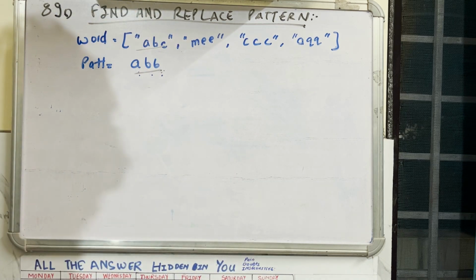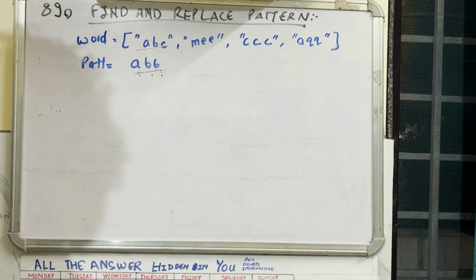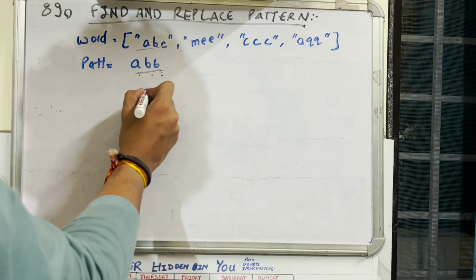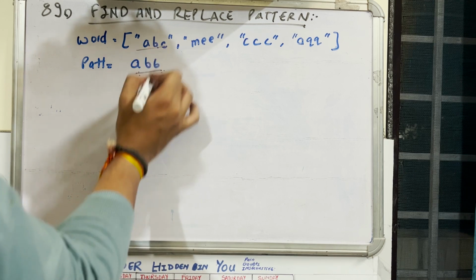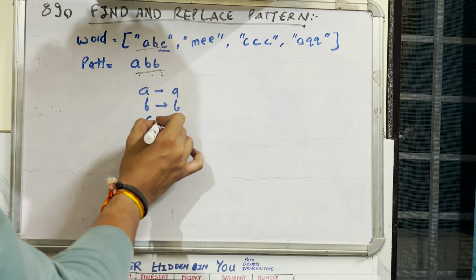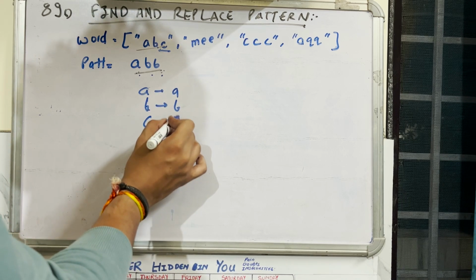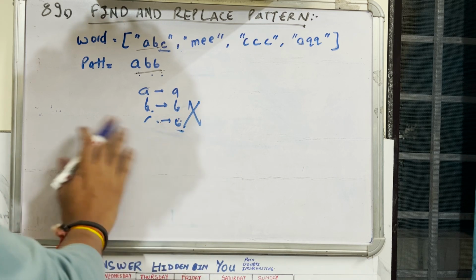So the catch is how to get the intuition for this problem. The problem is not very intuitive. I also couldn't solve this question. So first you have to think about how you will match the patterns. You have to use some memory so you can remember that we are matching A with this A, we are matching this B with B, and then when we go for C, we will see B, which is already matched with B. So this is wrong, and we won't give this as output.